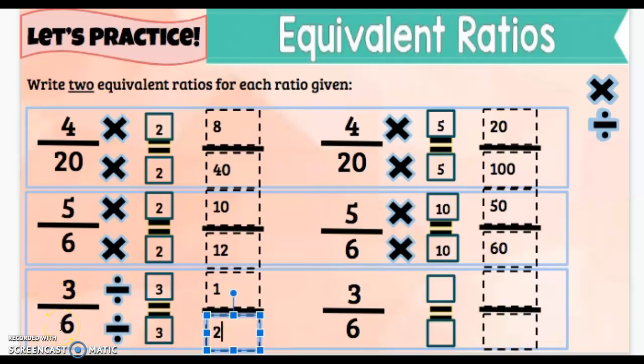Now, if you were like, well, I didn't know that, all you had to do is say, okay, I'm just going to multiply 3 times something and 6 times something. You can say 3 times 2, 6 times 2. So 3 times 2 is 6, 6 times 2 is 12. All right, so don't ever feel that you need to divide. You can always multiply when it's asking for equivalent ratios. Okay, so that's how you would solve if they're just asking you, what are two equivalent ratios? And you're like, I don't know. Multiply top and bottom and get your answer. Okay.